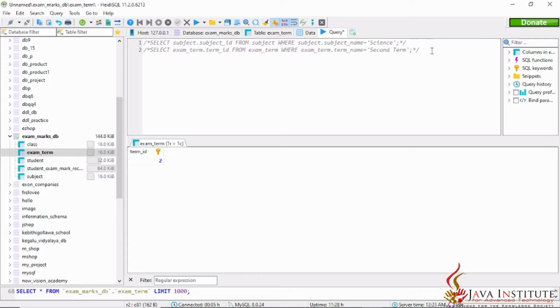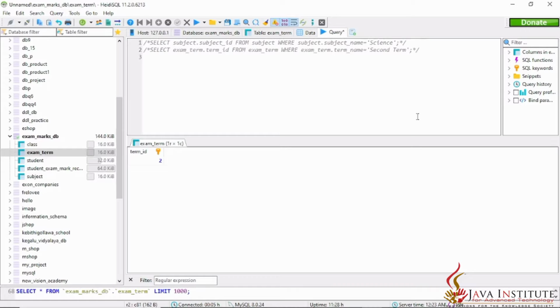Then I have to find out the minimum mark from the student exam mark record table. So it says that we have to find out all the details and the class of the student who got the lowest mark for the science subject in the second term.